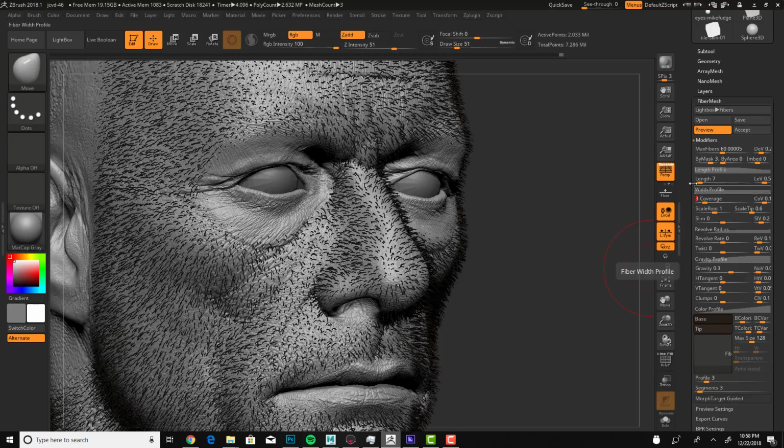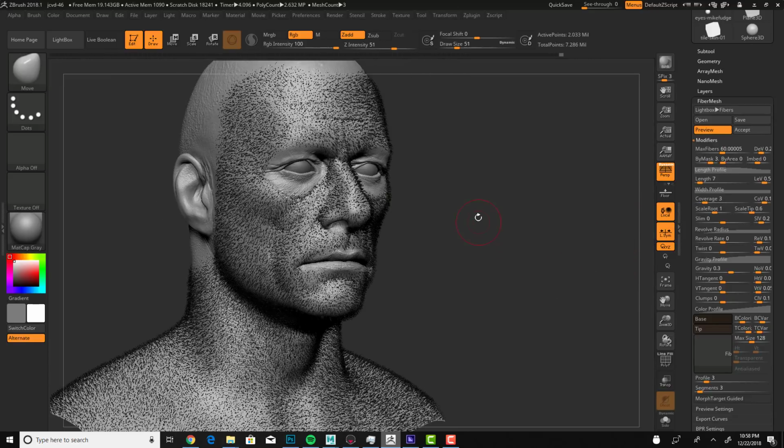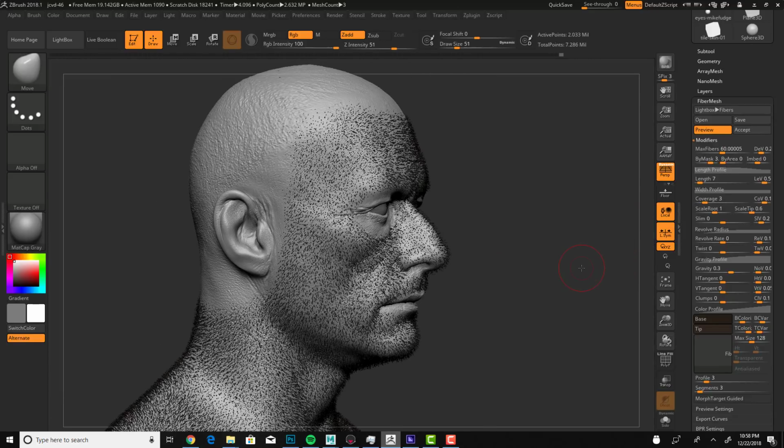Okay? The rest of this stuff's not really relevant for us. There's revolve, there's twist, there's H tangents and clumps and all of that, but all of that stuff is designed for when you're dealing with larger pieces of it. So we've effectively covered the basis for what we want to do.